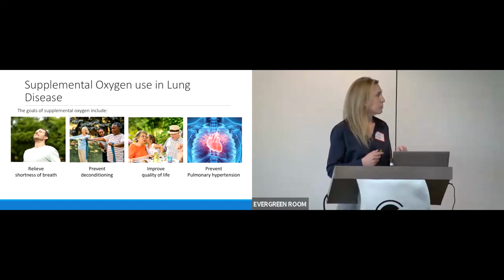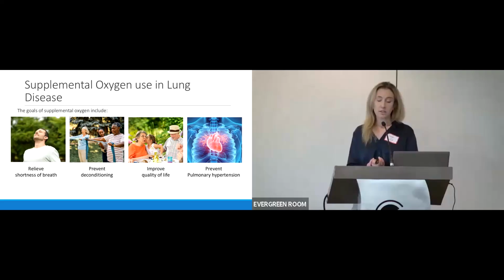So in terms of supplemental oxygen use in lung disease, we think it can relieve shortness of breath. A lot of you, I see some folks on oxygen around, you probably notice you can do more and you feel a little bit better with oxygen. This has been studied before, at least in heavy exercise, and sometimes the results may be mixed in terms of improving breathlessness in heavy exercise, but certainly if your oxygen's low at rest, it can relieve shortness of breath.